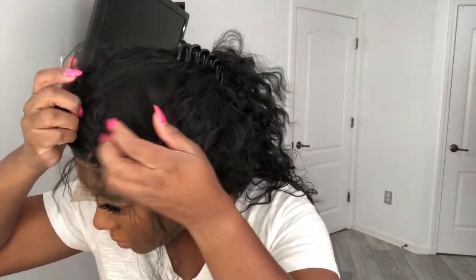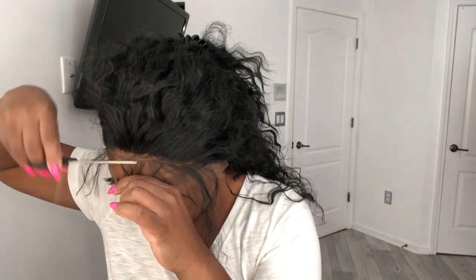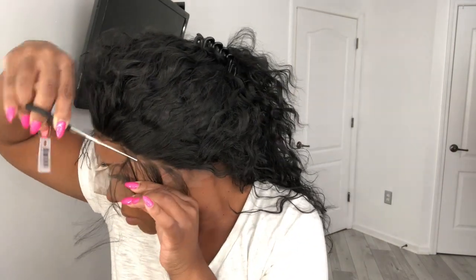So I start in the middle when I cut, and I do cut in a jagged motion, and I cut down each side. What I did was I went in and cut it where the baby hairs were. They gave you very long baby hairs, and I just created my own edges. As you can see, when I got around the ear area, it got a little bit interesting for me, and I wanted it to come out past my natural edges, so that's why I cut it like this.